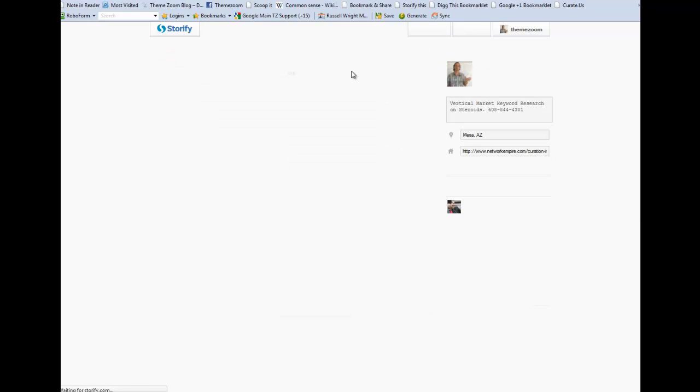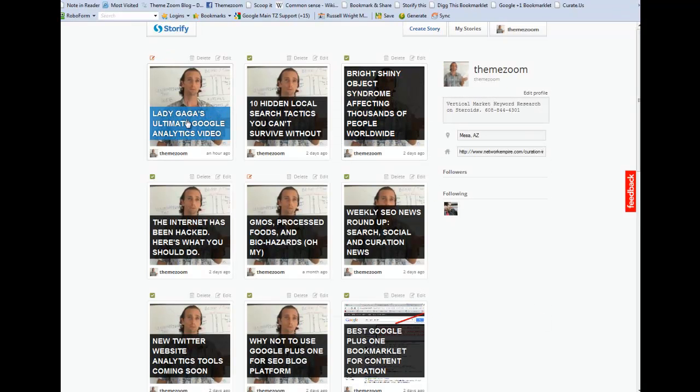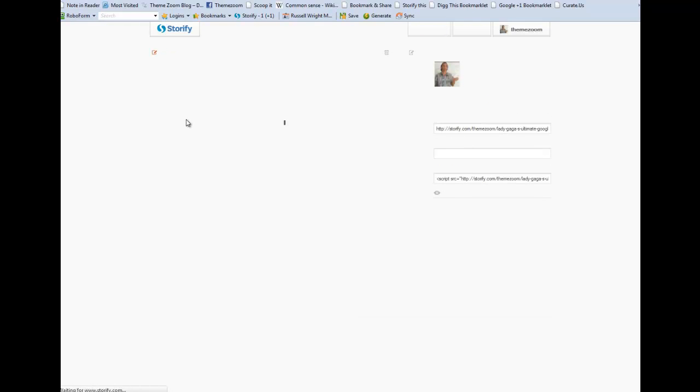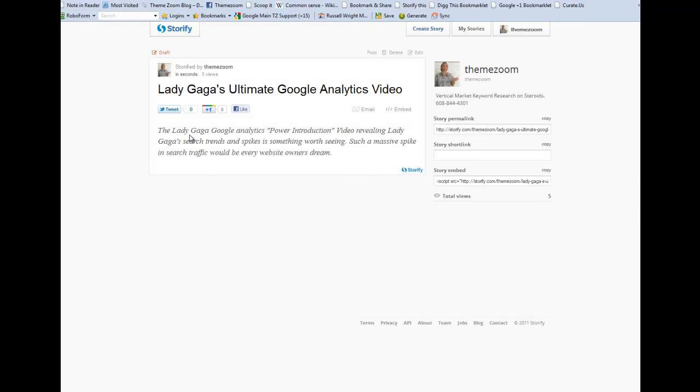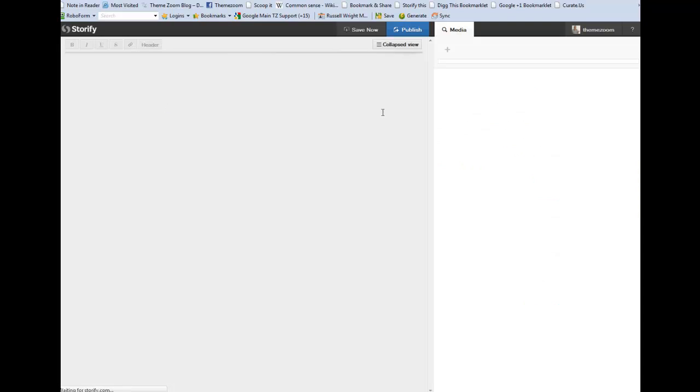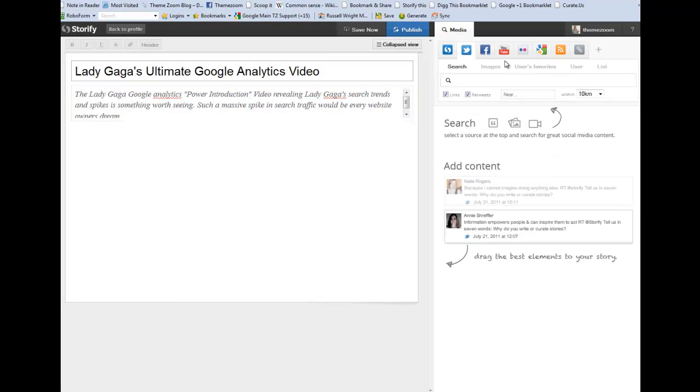So now that we're in Mozilla, let's go see if they work a little bit better on this new release. Just click on this and you can see that the new system is loading a little bit better in Mozilla. And just go right here and edit the story. This is what we've got so far. They still kept all the nice stuff in there.